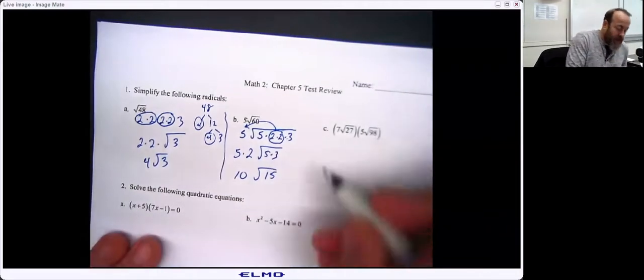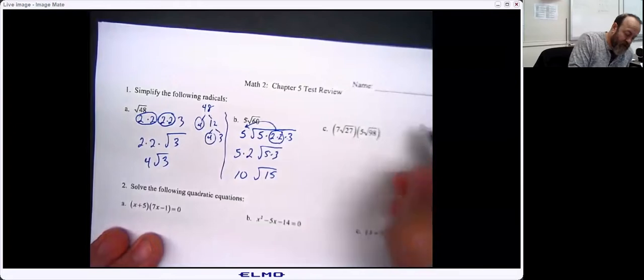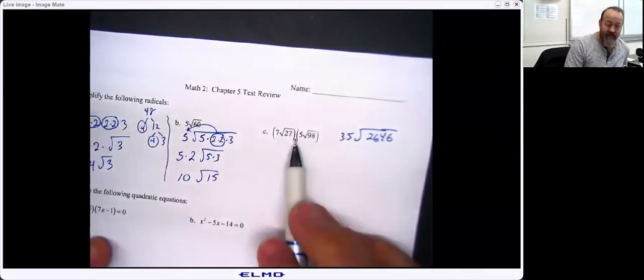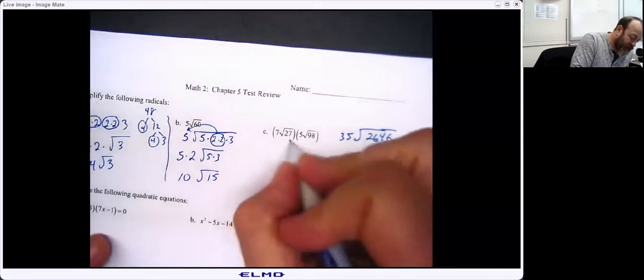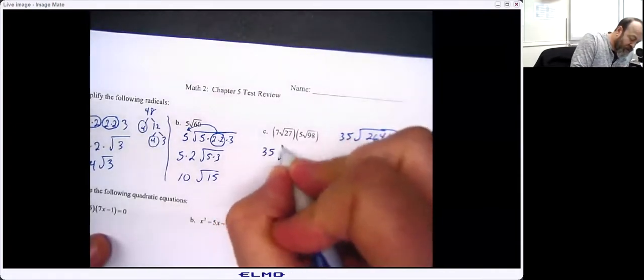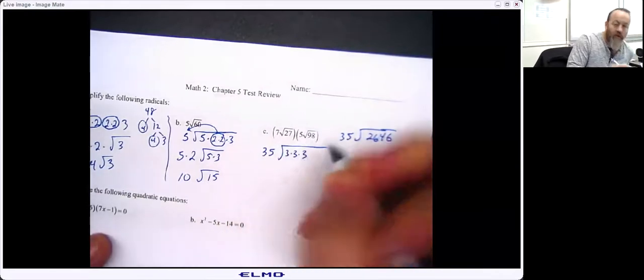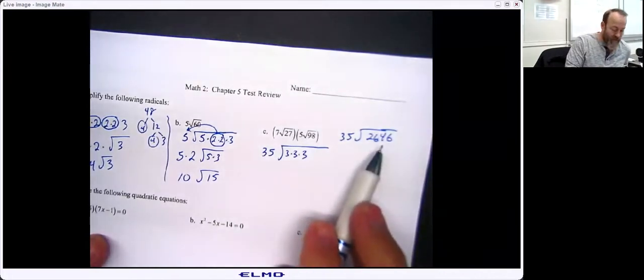Now, over here, we made reference to the idea that some people would take 27 times 98 and say that this would be 35 square roots of 2,646. But my goodness, that would be a silly way to do this problem. That's filling the hole back in before we start digging it again. It would be silly because I know that 27 is 3 times 3 times 3. Our whole goal is to break it down. So why do something silly by making it so big?